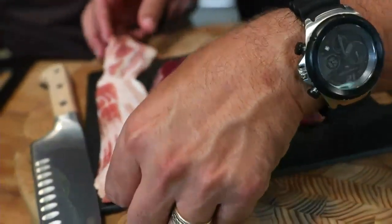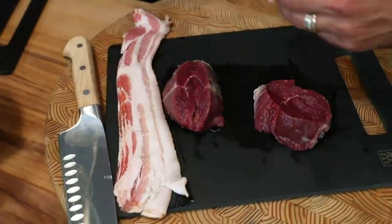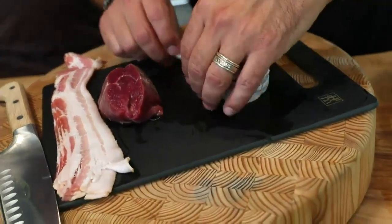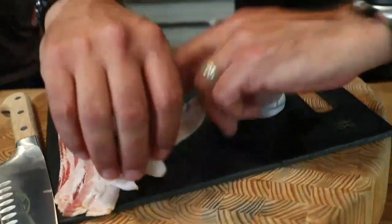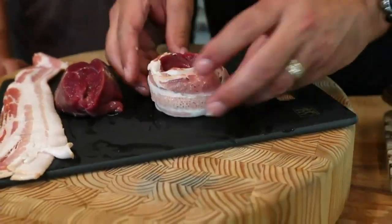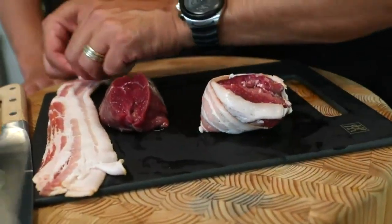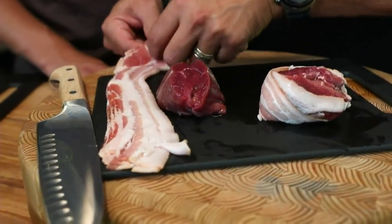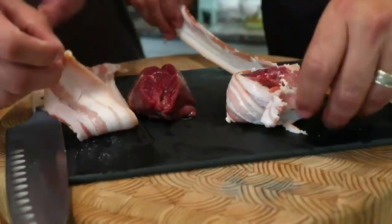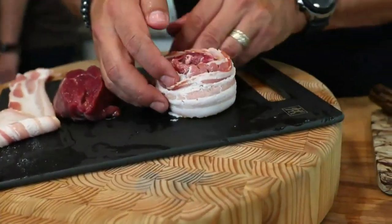And this bacon, I like this, it's kind of a thinner bacon. So what's nice is that almost acts like caul fat. Now, if you've never used caul fat before, it's like a beautiful wrap from the stomach. Yeah, that holds things together beautifully. So if the bacon is nice and thin, I put one there, and then because I have to cook this a long time, I always put two pieces of bacon on. You know, obviously, if it was beef and you had the luxury of cooking it to like maybe 135 degrees, you could just put one piece on.